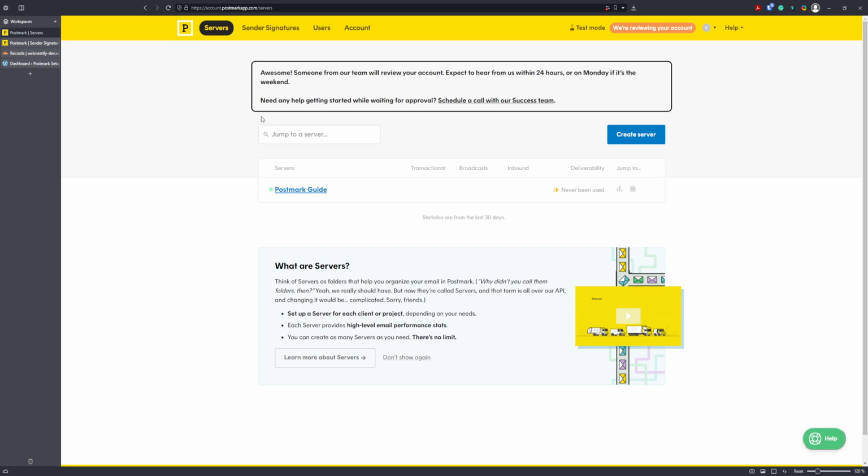And the greatest benefit of Postmark is that they really care who is using their platform and they really take care of the IP quality. That means a person will actually review your account, and if they approve it, you can send 100 emails for free to any domain or any sender.